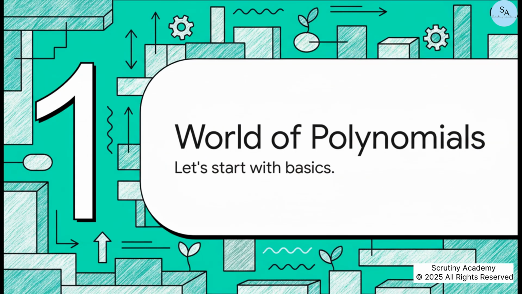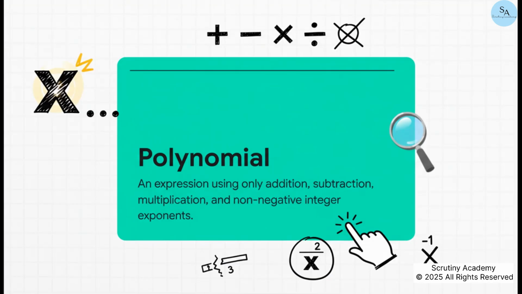All right, first things first. We have to start with a rock-solid foundation. So let's break down what a polynomial actually is. Nice and simple. So here's the official definition. A polynomial is basically just an expression with variables like x or y and numbers. You can add, subtract, and multiply them. But, and this is the most important part, the exponents, the little power numbers, have to be non-negative whole numbers. That's the golden rule. No fractions, no negatives, just 0, 1, 2, 3, and so on.